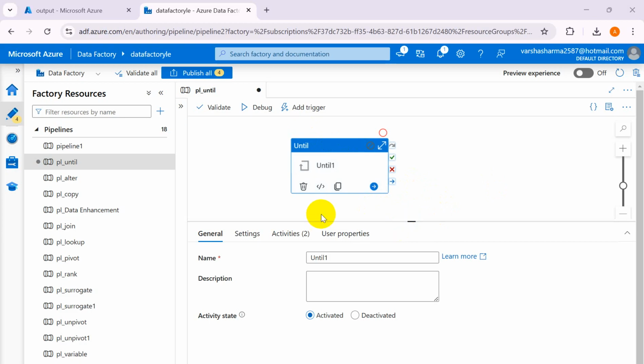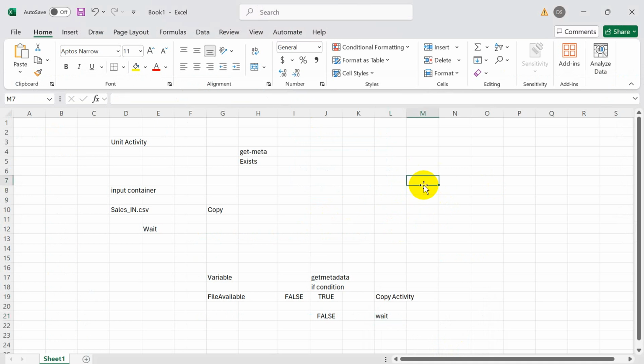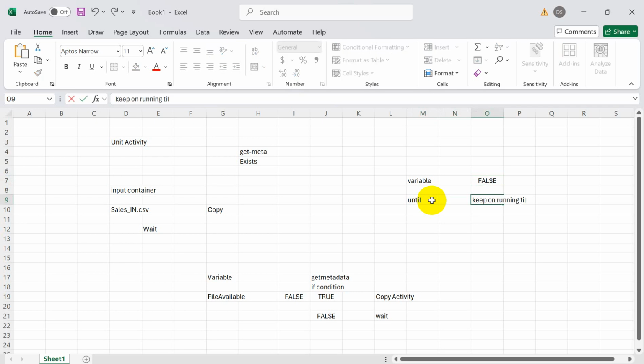The problem with this infinite execution is the variable value. The variable value we have passed is false. This until activity will keep on running till the value becomes true.